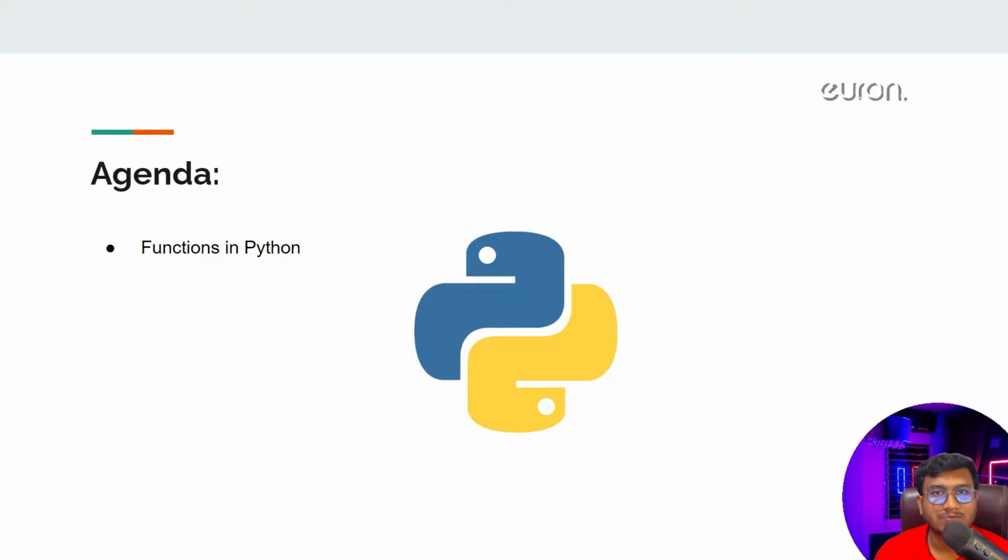So far, we have used built-in functions inside Python. I think I showed you, right? We used the print function, the length function, the max function, then the list function, dictionary function, tuple function, and so on. These are the functions we have learned. They are called built-in functions because they are already implemented by some other developer, and we were only using that particular function. We were just giving the input and receiving the output from it. Okay, I hope you remember.